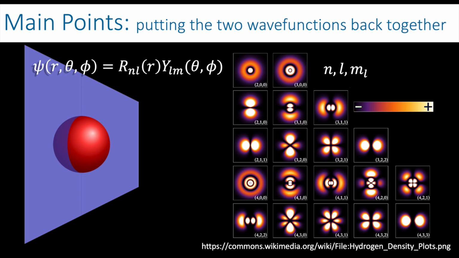And then we can use that to answer the question, where's the electron? All we're trying to do is figure out where's the electron. And well, the answer is, it's complicated. We know where it's most likely to be and where it can never be. And again, notice that we have nodes. We have places that are completely black, and they have non-zero probability on either side of the black parts. So there's black parts that completely separate the places where there are bright spots where the electron could be.